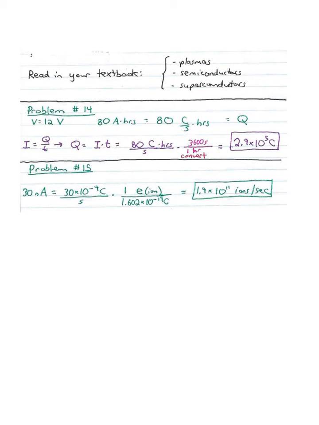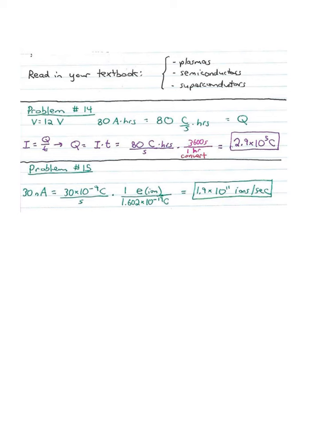It says a 12-volt car battery is rated at 80 ampere hours, meaning it can supply 80 amperes of current for 1 hour before it becomes discharged. If you accidentally leave the headlights on until the battery discharges, how much charge moves through the lights? All right, so we've got a 12-volt battery, 80 ampere hours. Instead of calling it amperes, let's think of it as coulomb per second, then times hours.